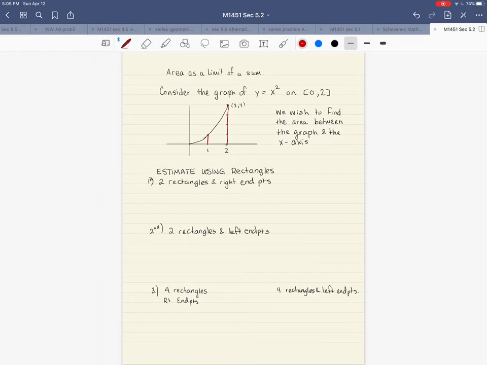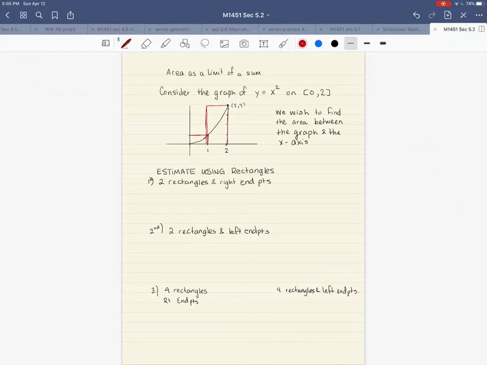And then I have my choice of how to use the height. We're going to have something called a right sum and a left sum. And in my first example, we're going to use a right sum, where we use the right endpoint of each subinterval to make a rectangle. So in the interval from 0 to 1, the right endpoint is at 1. So I find the area of this rectangle here. And then on the interval from 1 to 2, I'm going to find the area of that rectangle.